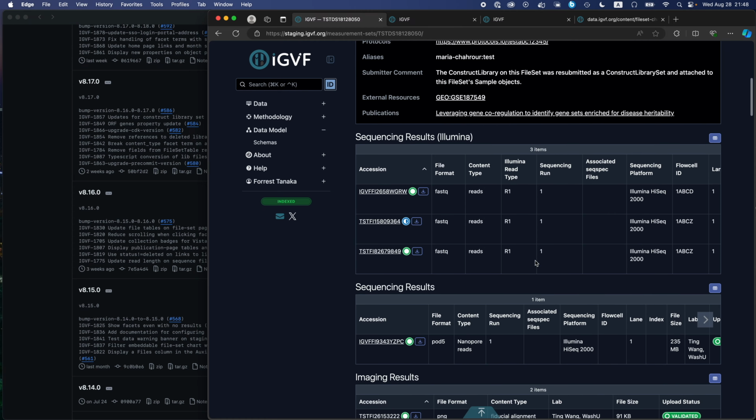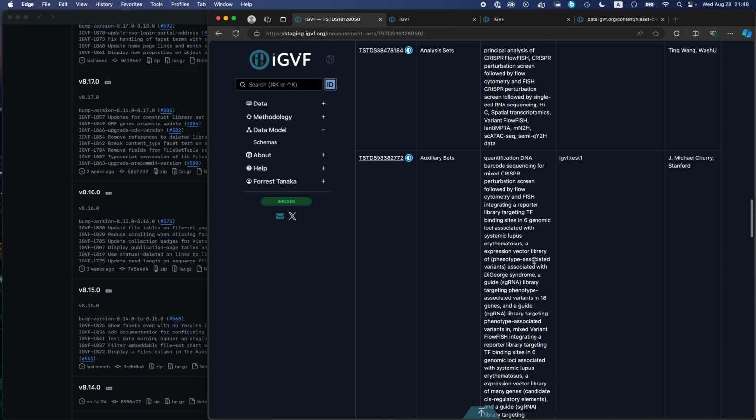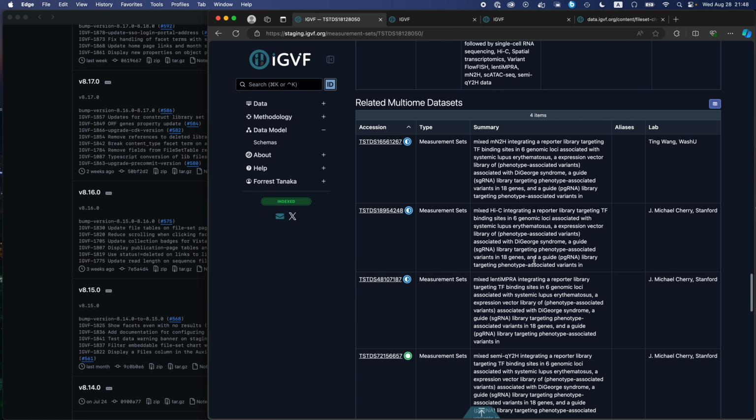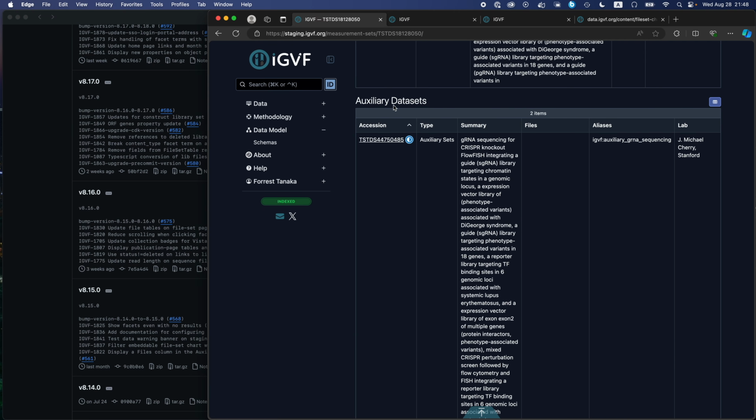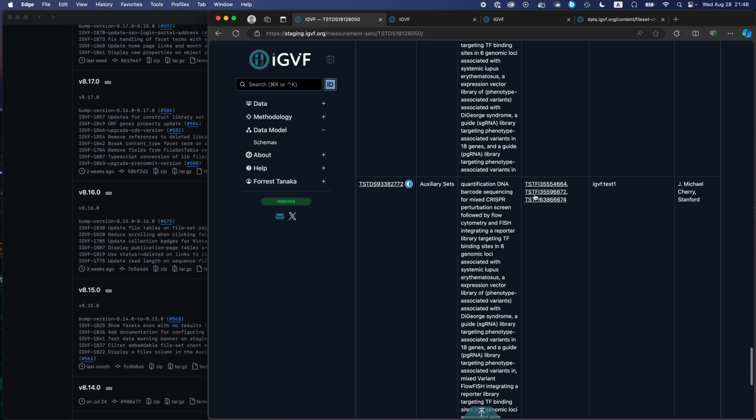Let's take a look. Oh, here, auxiliary datasets table. And we did not have a files column before, and now we do. So for this one, we're showing 3 files. So those are the changes for 8.15.